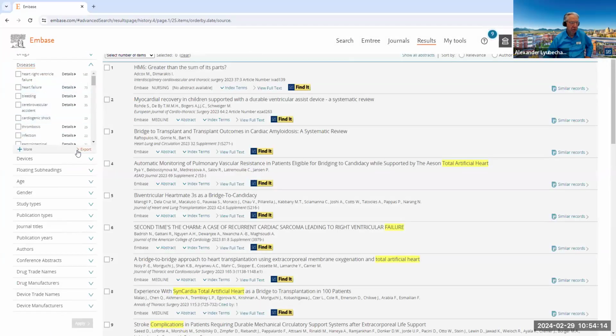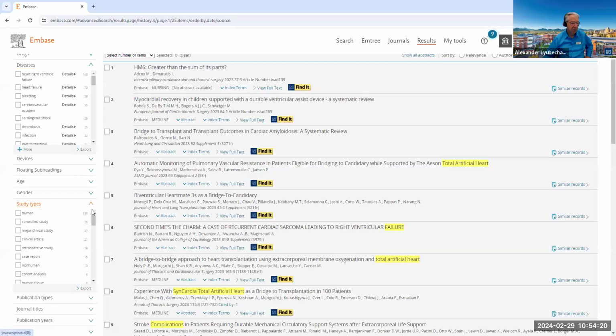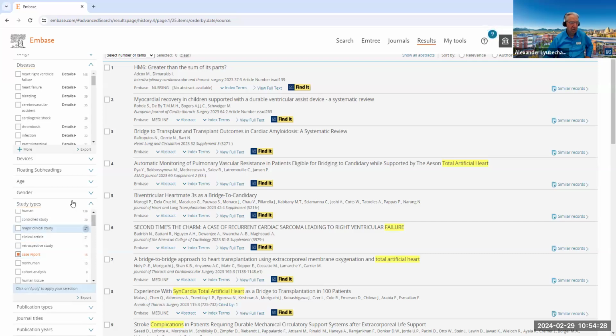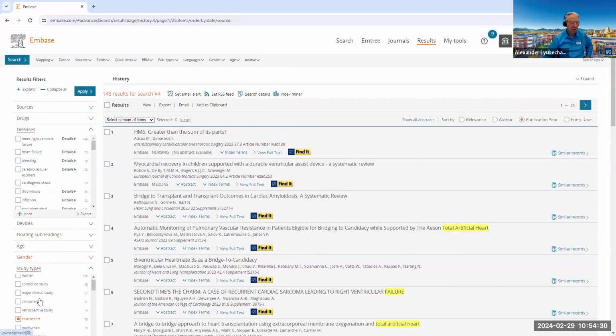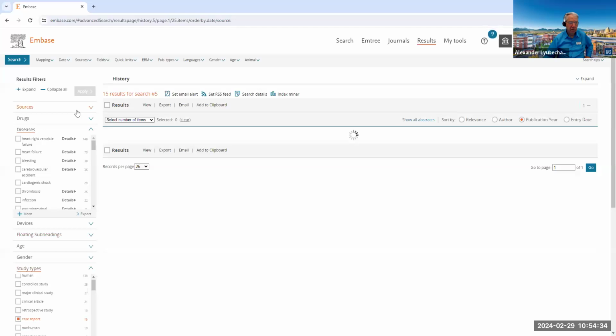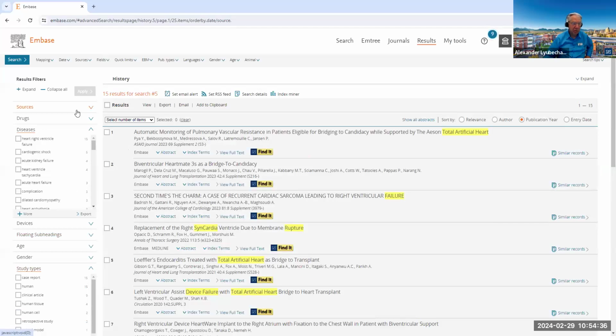Another option is you can limit it by age, gender, study types. Let's see what kind of study types there are here. Again, you have humans, control study, and maybe you want to see only case reports, and there are 15 case reports here. That's useful if you're thinking about writing your own case report.